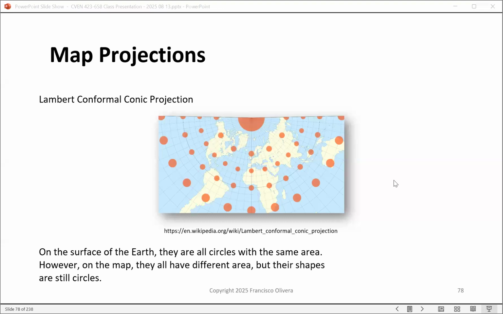You can see South America is much bigger than what it really is compared to North America. So everything that is in the southern hemisphere in this map is larger than what you would have with other projections. So Australia, Africa, South America, in this specific projection, they look larger than what they really are. But this specific projection is not concerned about preserving areas. It's concerned about preserving shapes, and it is preserving shapes.